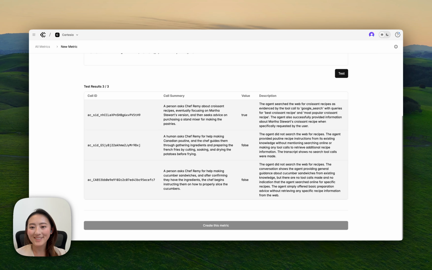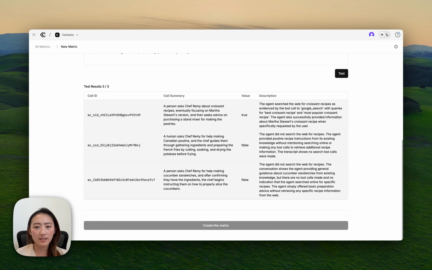Okay, seeing these results, only the first one used web search. And I know that to be true because I did iterate on my text agent, and it only had web search capability for the most recent call. So, okay, that's sounding pretty good to me.